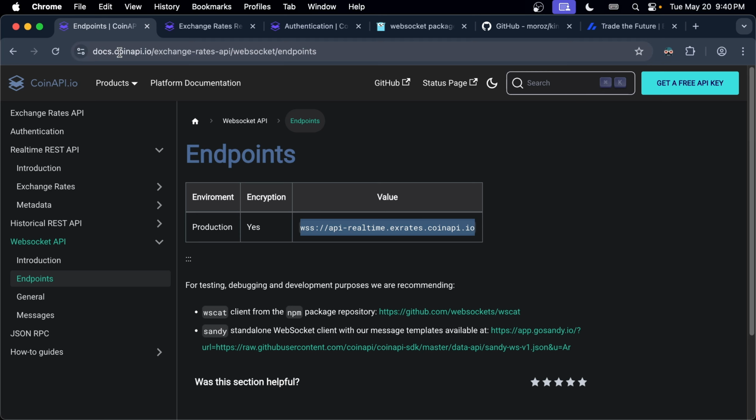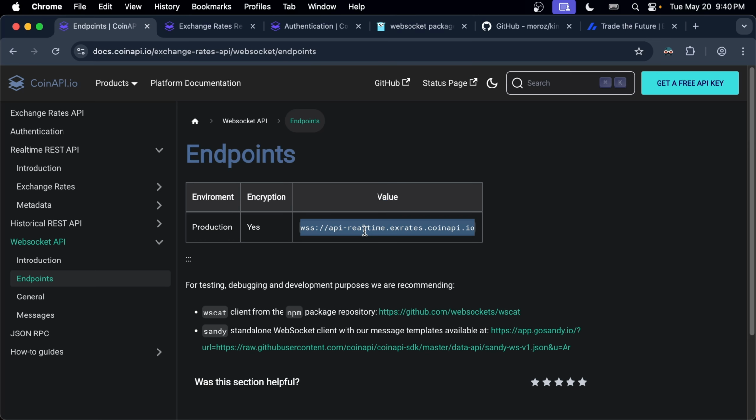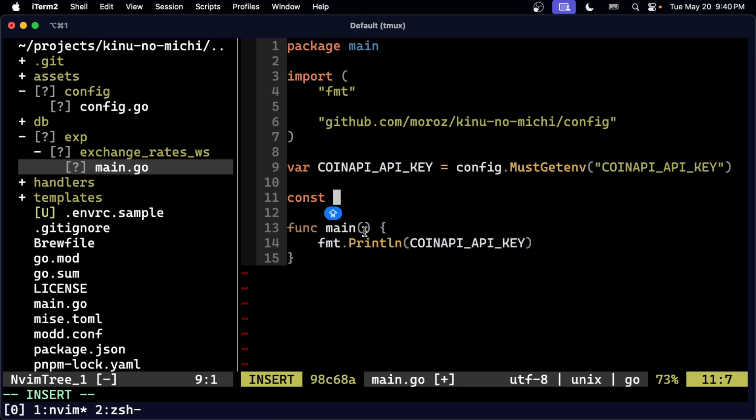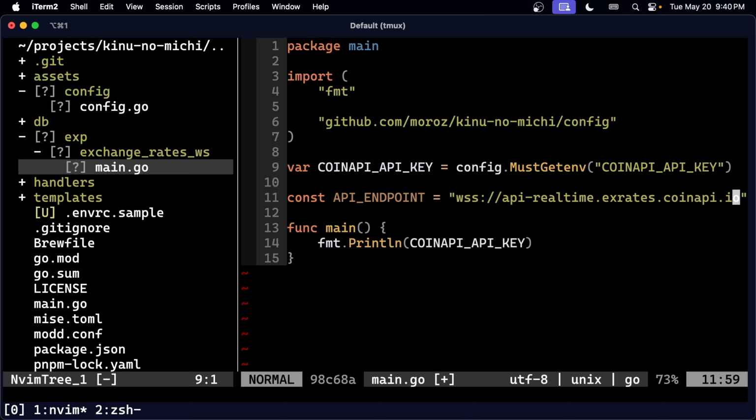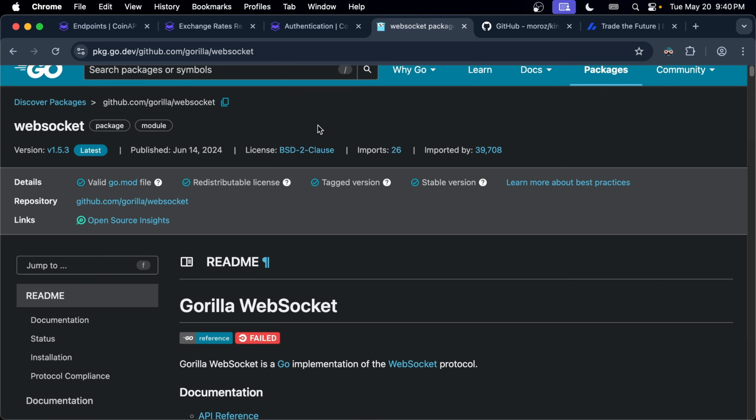This is docs.coinapi.io exchange rates API WebSocket endpoints, and the endpoint is here. So this is a constant, API endpoint like this, and then we are going to need a WebSocket implementation. I'm going to use Gorilla WebSocket.